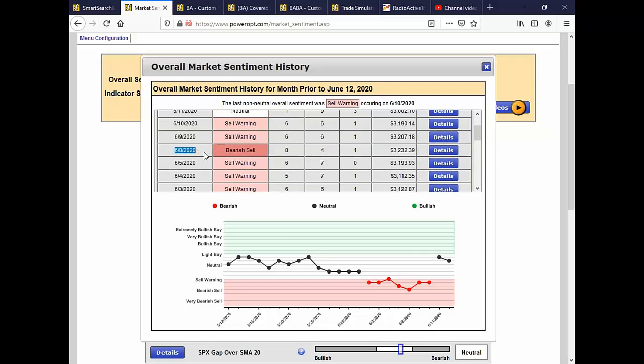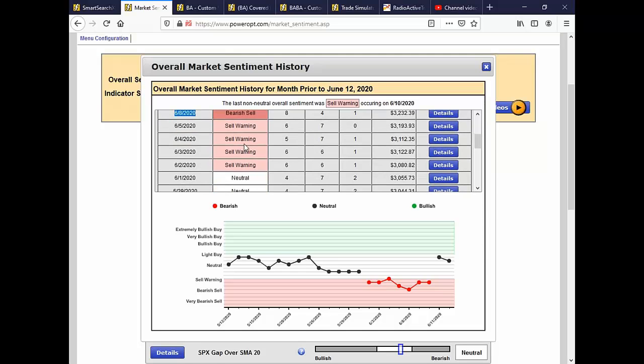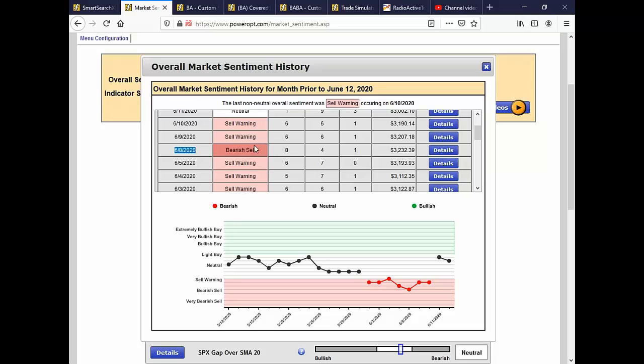Strong sell warning on 6/8/2020, bearish sell, and light sell warnings leading up to it. What did that mean? This was my first indication that I needed to start paying attention to my bull put credit spreads. I made adjustments on my married puts by selling calls against them when I saw the bearish sell warnings and the sell warning. I sold calls against Kraft Heinz, and I had that bear call spread on HDS. So when I see something that's bearish, I may consider adjusting my bull put credit spreads.